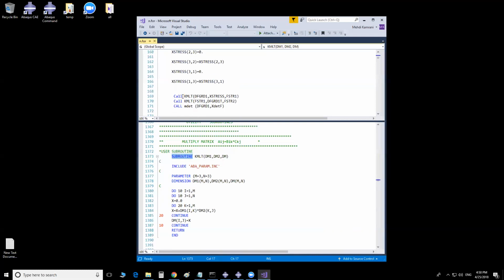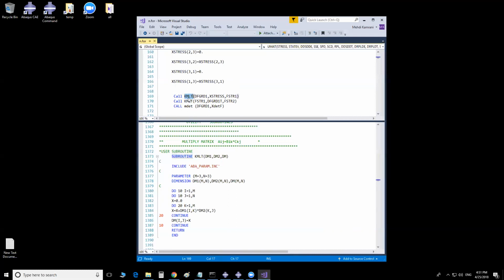Okay, so we are talking about this subroutine KMLT. As I just said, these two are inputs, and this is the output. So if you go over here, I have the original general names DM1, DM2, and DM.